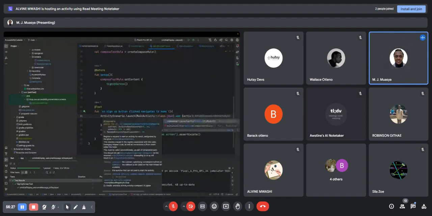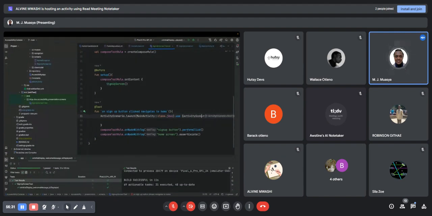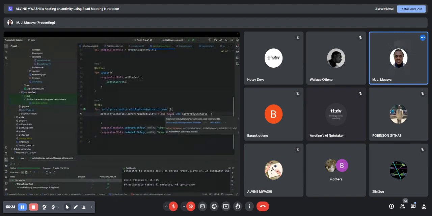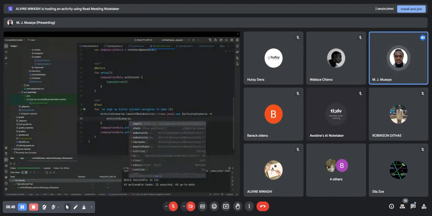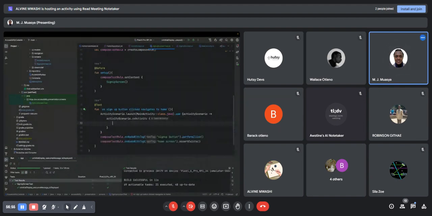One of the methods is onActivity, which gives us several actions on that activity. Yeah, so with that now, we can use this rule.